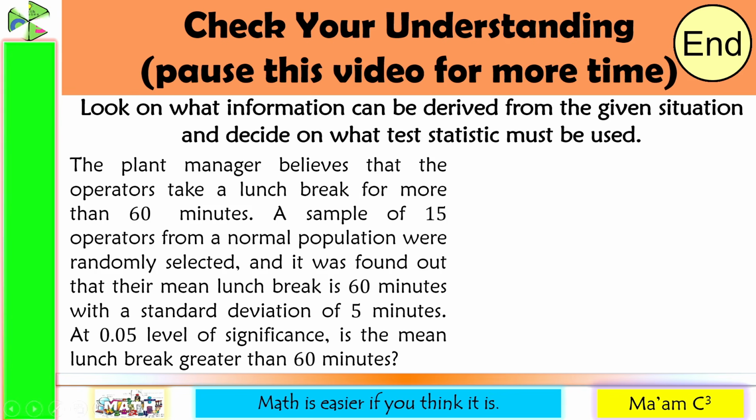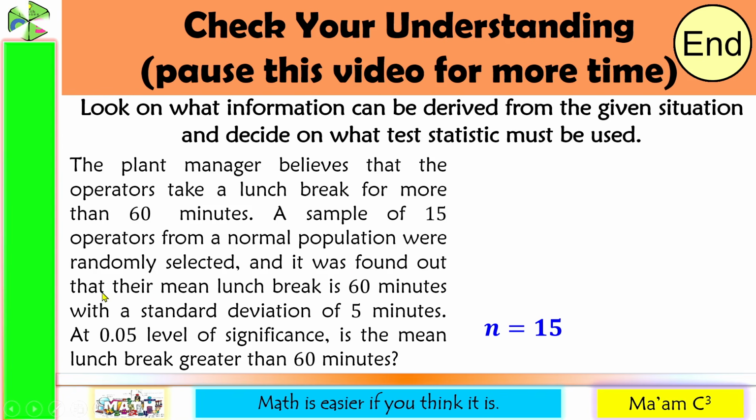Let us answer. The plant manager believes that the operators take a lunch break for more than 60 minutes. A sample of 15 operators from a normal population were randomly selected, and it was found out that their mean lunch break is 60 minutes with a standard deviation of 5 minutes. At 0.05 level of significance, is the mean lunch break greater than 60 minutes? So let us determine first our sample size, a sample of 15 operators. So our N is equal to 15.